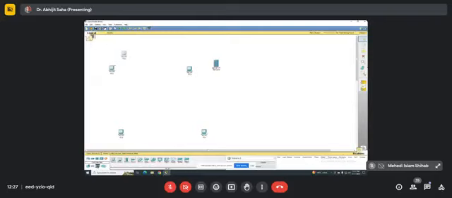Here I'm adding some switches. I want to create the full network here, so I'm creating the switch. And I need the routers. We are using the 2911 router. It has three links, so we do not need any serial links here.